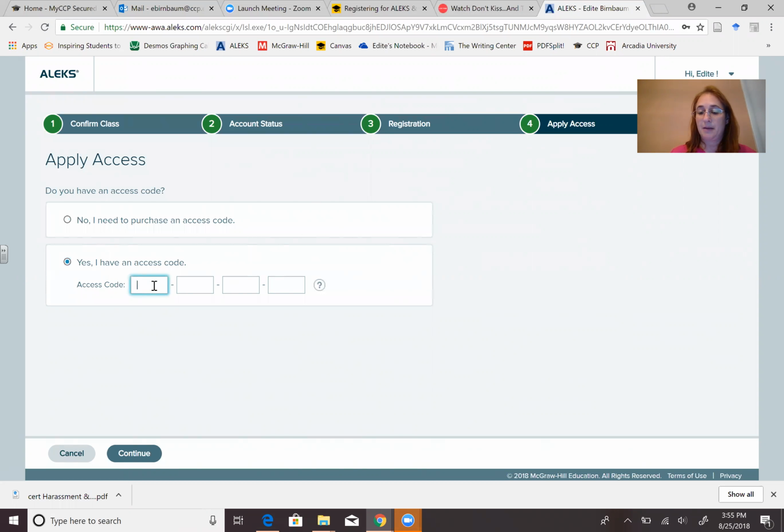So I'm going to plug in the temporary code right now. I'm hoping you're all doing that. And you can just type it in directly. Notice I'm not even stopping. And I'm going to hit continue. It says my access code is invalid. I'm going to pause right now. If this happens to you, do the same. Well, you don't pause, wait, and go check to make sure you have the correct access code.